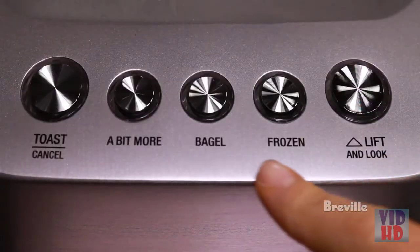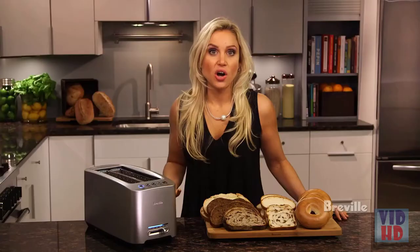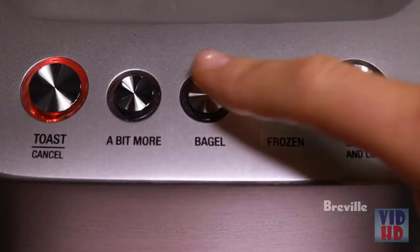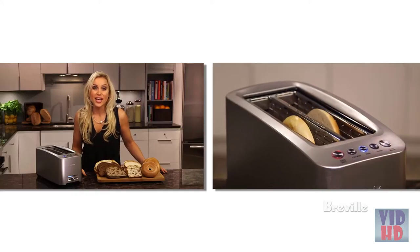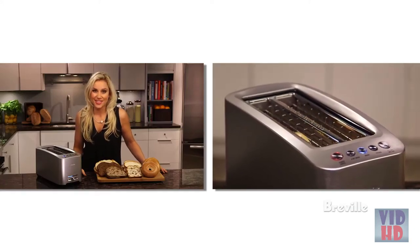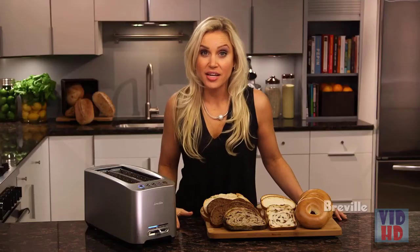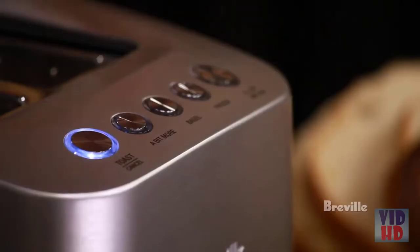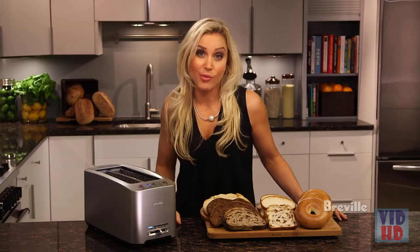The smart toaster has preset functions. The frozen function adds extra time required to defrost and then toast frozen bread. The bagel function adds additional heat just to the middle heating elements to perfectly toast the insides of your cut bagel without burning the outside. The "a bit more" button adds additional time to your setting, because sometimes we like to toast our bread just a bit more. Press the button before, during, or after the toasting cycle to add more time.